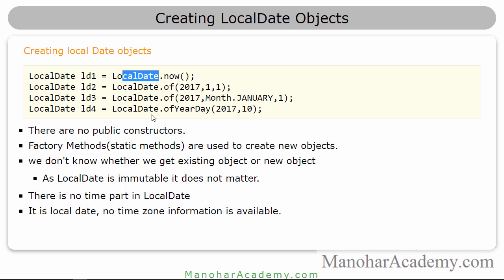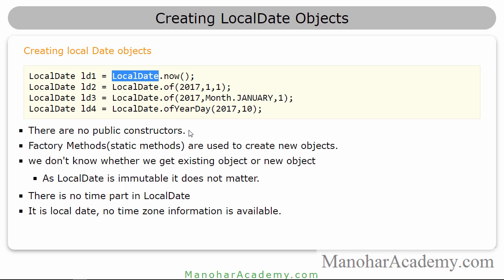So there is no time information, there is no time zone information. For example, I am in Eastern time zone, so it is a time zone. It will be 5.5 hours behind Central time or Greenwich time. So we will talk about time zones and all those things when we discuss the Java time package. That is going to be after 3 or 4 modules, not now.